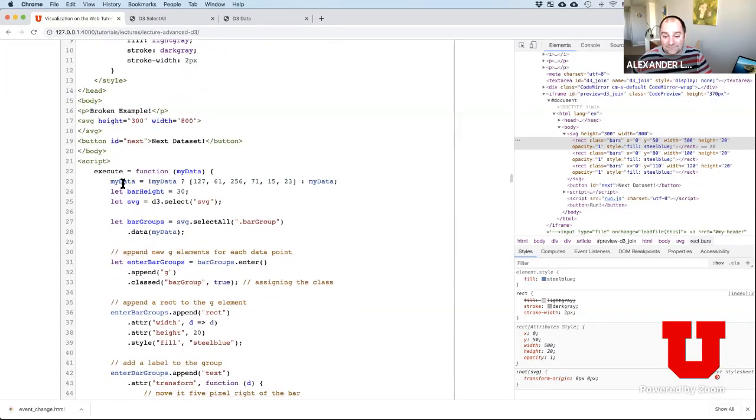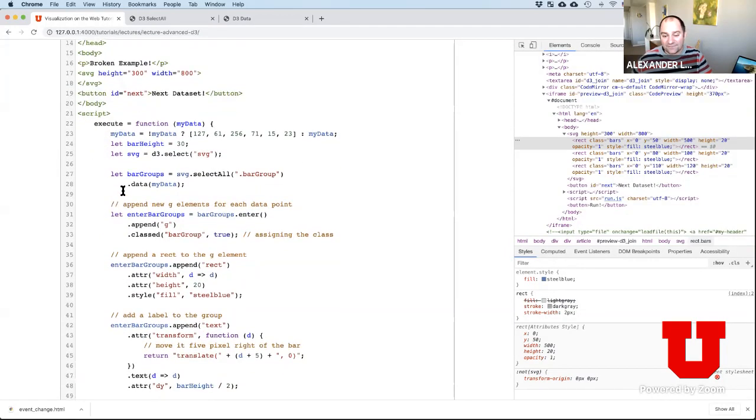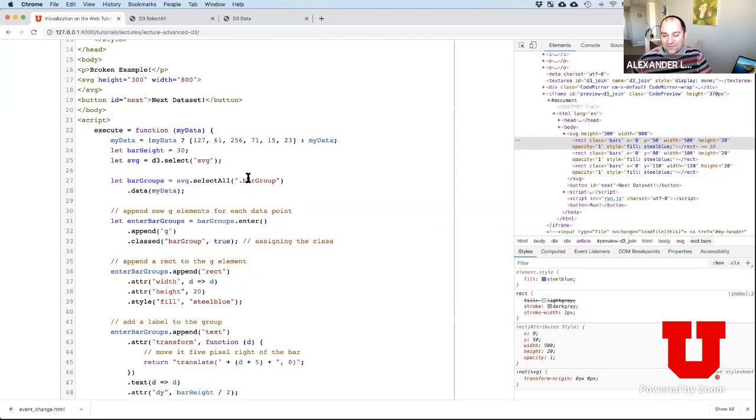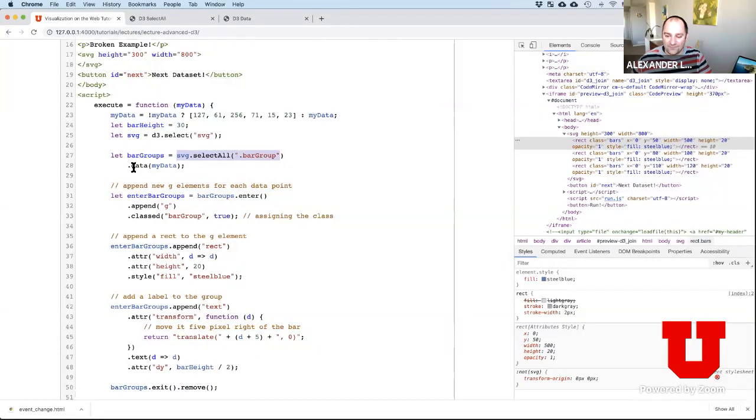And so that's why these groups are useful here. What I'm doing here is creating a bar group. This is just a group. I'm selecting on the empty bar group and binding that to my data. Now I have my group elements, or my uninitialized enter selection, that is bound to the data.